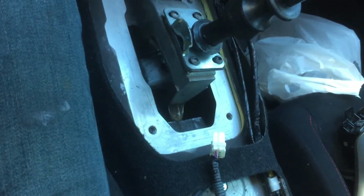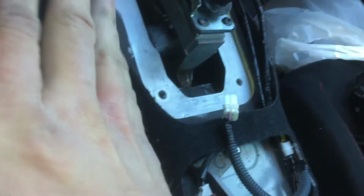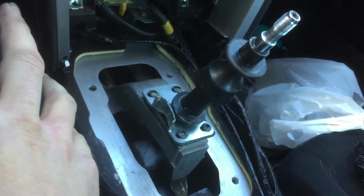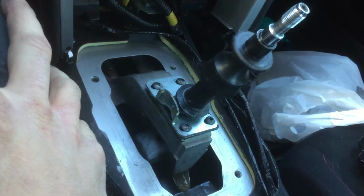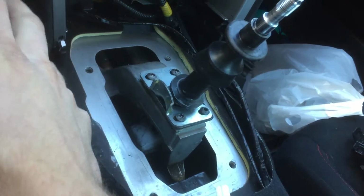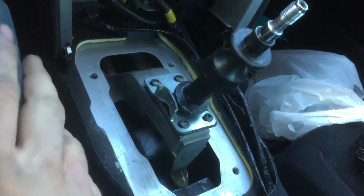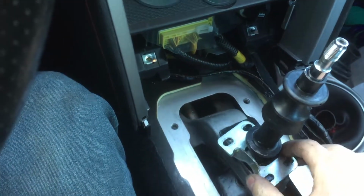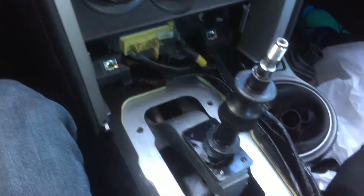But these, for me, are actually Allen wrench screws. But for you, they should be 10mm sockets, if I'm not mistaken. Or if they're not 10, they might be a 12, but I'm pretty sure they're 10. I got those screws off, so once you do that, you can just take this plate off.